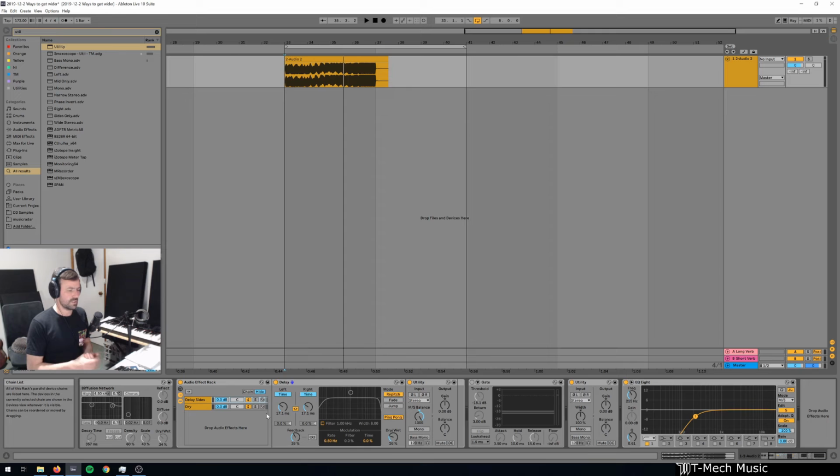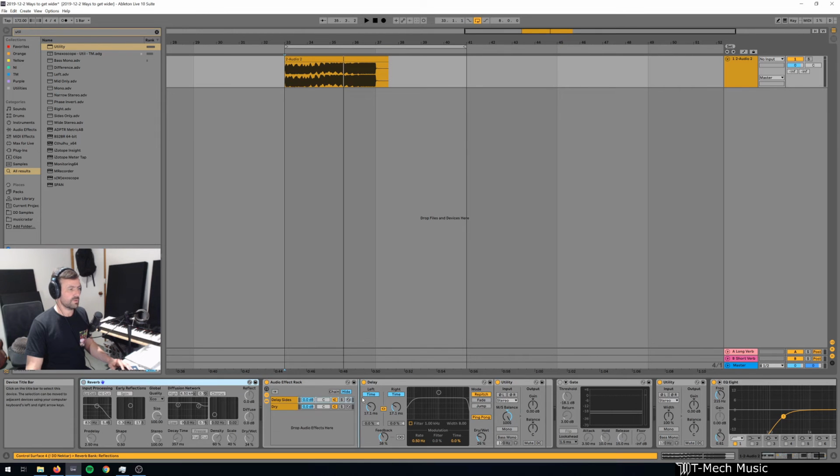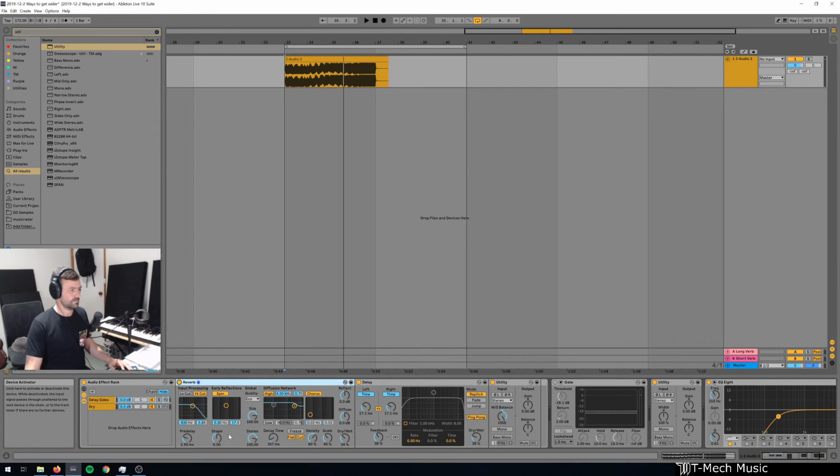So what that's done is just added in the side information. In a mono situation, you haven't messed up your sound at all. You've still got the original strong sound without all the delays getting in the way. You could also put the reverb in there. And so mono. Still perfectly dry, but on the sides, let's go to mid-side mode here. We got a whole bunch of stuff going on.